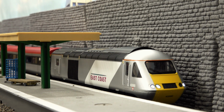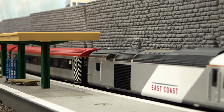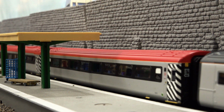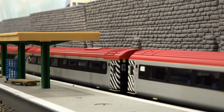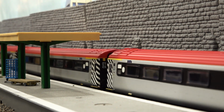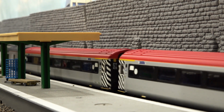Now, as I mentioned, I don't have the Mark III coaches that actually go with this, so I am using a rake of Mark III Pretendolino coaches. They come with a nice grey body, which more or less matches the set. I would have liked to have had the actual East Coast Mark III coaches, the originals, but it's very, very difficult to find those, even at a price, and when you do find them, you do have to pay quite a bit for them.